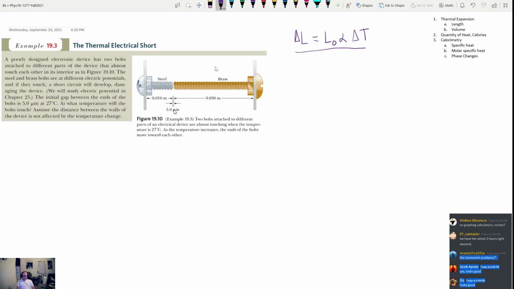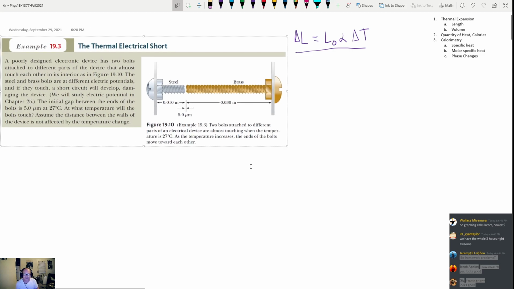So what I want to do is do a problem that's a little more challenging. This comes from another textbook because I believe that your textbook's problems are just generally way too easy, and I'm pretty sure you have a homework problem that looks just like this. So I thought it'd be a good idea to make sure that we cover it before people get confused. So it says, a thermoelectrical short.